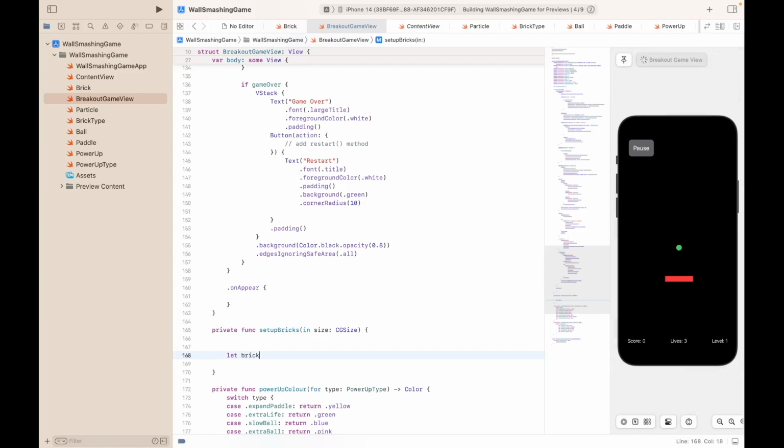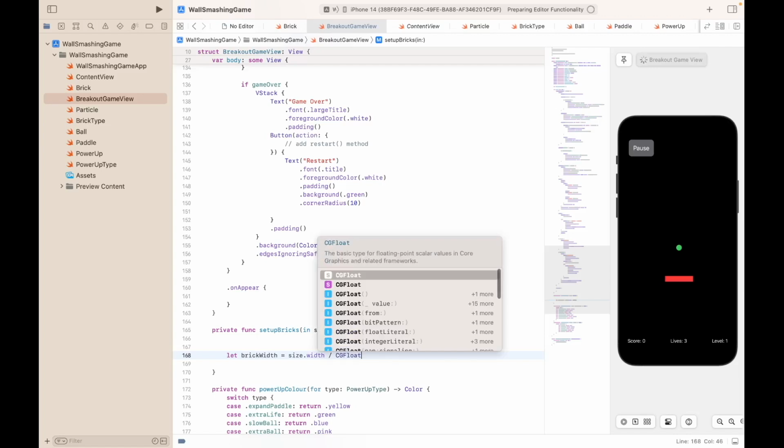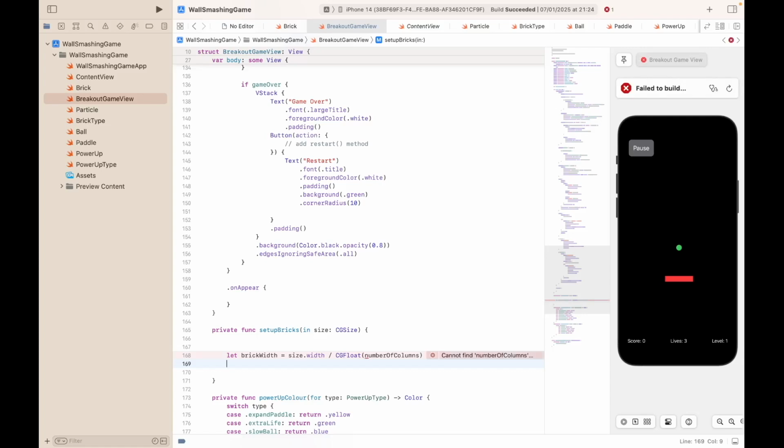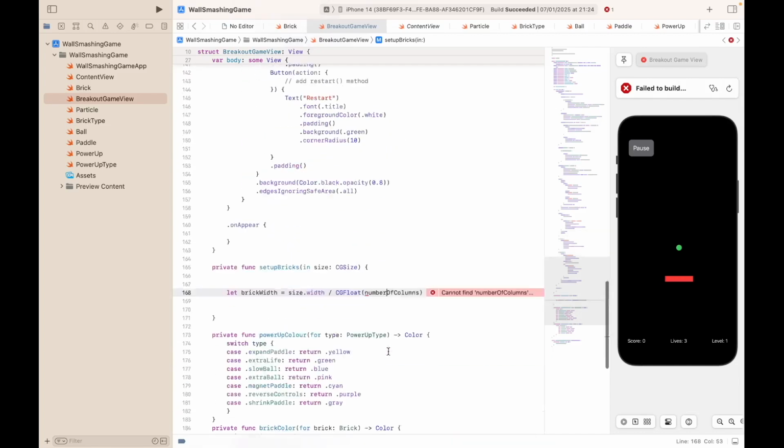Let brickWidth equals size.width divided by CGFloat numberOfColumns. We cannot find the variable numberOfColumns. I thought we defined it in the first tutorial. Let me scroll up.